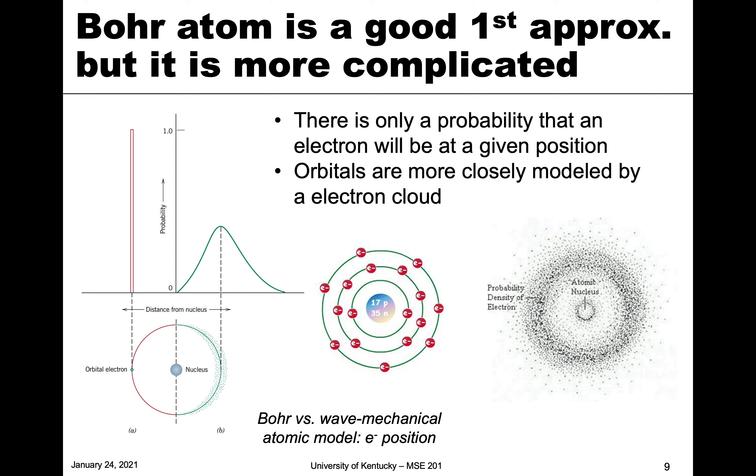What this tells us is that we don't know the exact position—this is just the most probable position, the circle—but it can be a range of positions. So what we actually get is something that looks more like this, a little bit messier of a presentation, but it gives us the probability density of where an electron will be. It's not always exactly at that number.